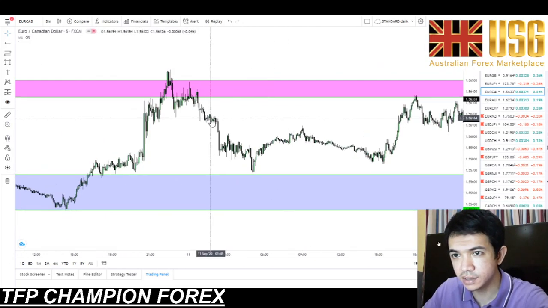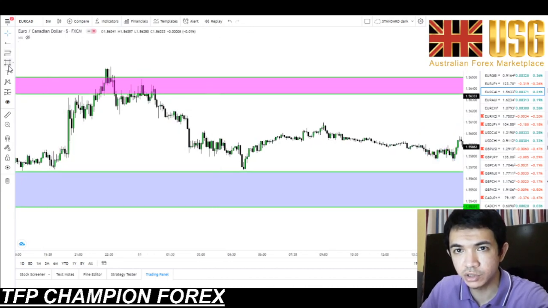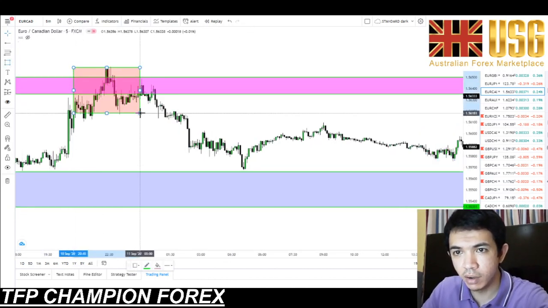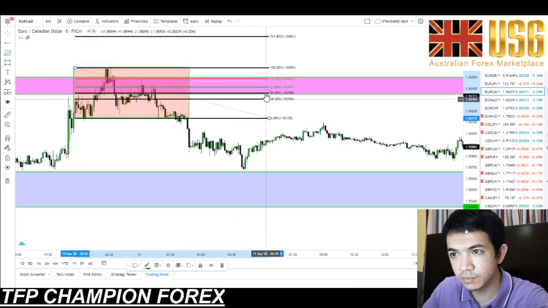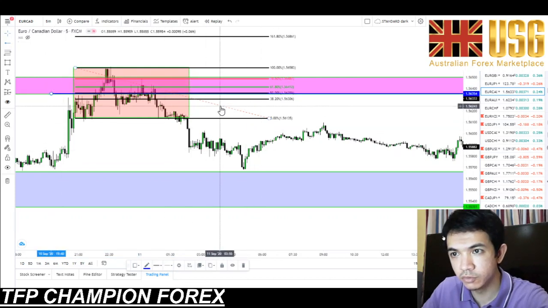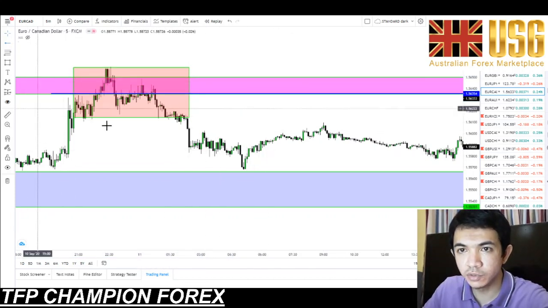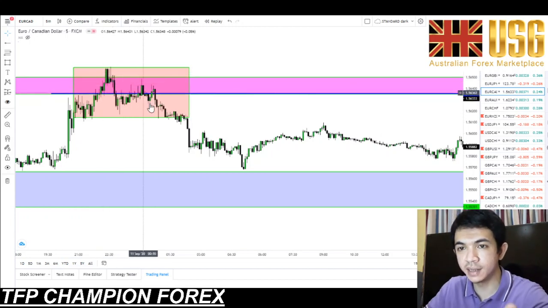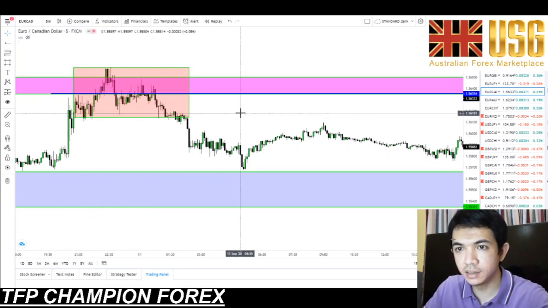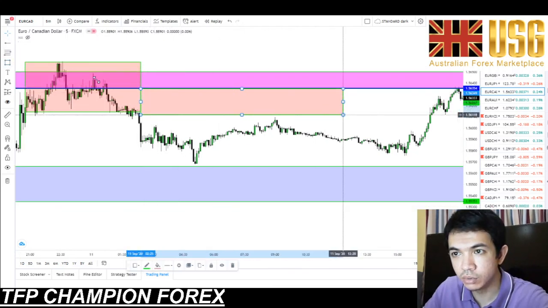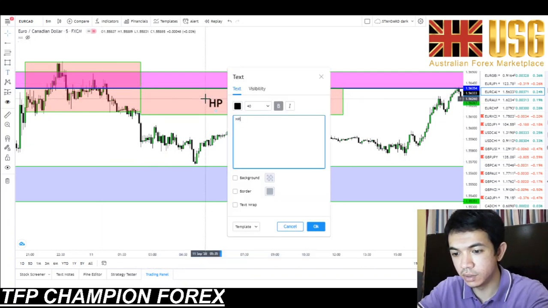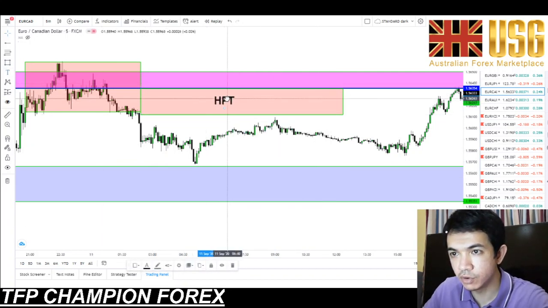What we can see here is a consolidation. So we wait for the market structure break of this consolidation. We draw a box, and then we use our Fibonacci tool for the 50%. 50% is over here. So we mark our 50%, bam, remove our Fibonacci tool. Even if you don't have the Fibonacci tool, you can just estimate this box. And then you know that your HPT will be from this 50% and below market structure level. This is my HPT for a sell opportunity.